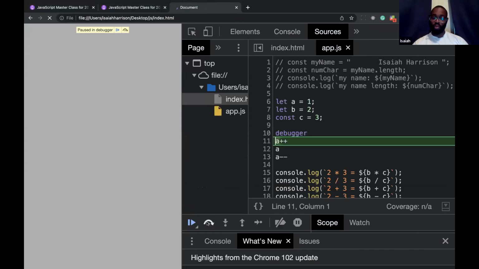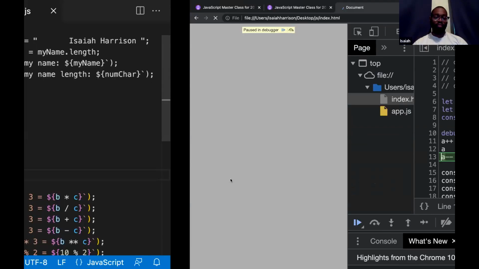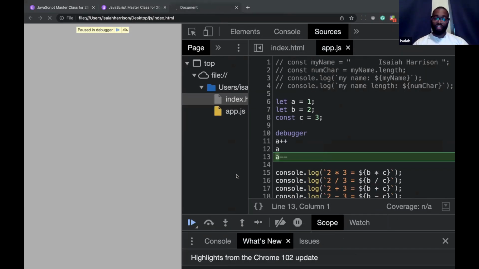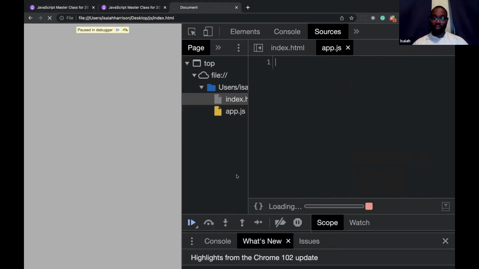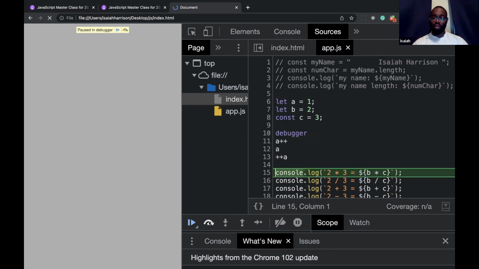Yeah. So let me see. So A started off at 1, then now it's 2. So yeah. Yeah, it probably doesn't even matter. Now it's still 2, and then oh wait, I did not refresh. Okay, so it's 2, and by the time we get to this line, it's still 2. But then, yeah, it doesn't matter. As soon as we leave the line, it's gonna go.